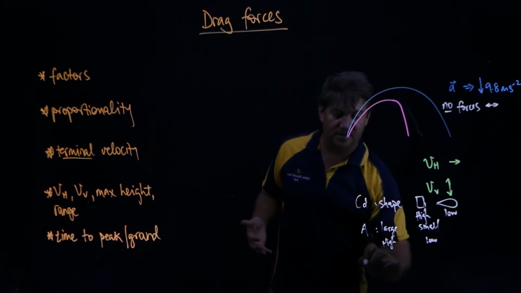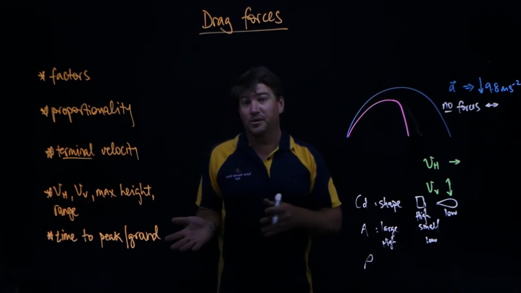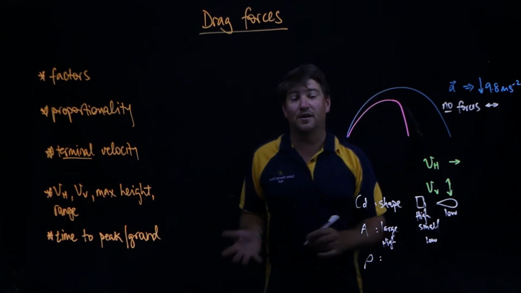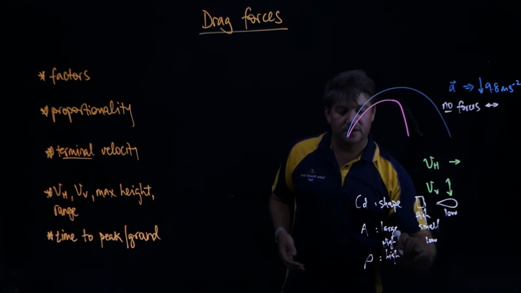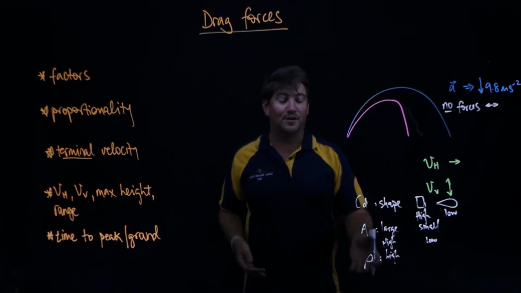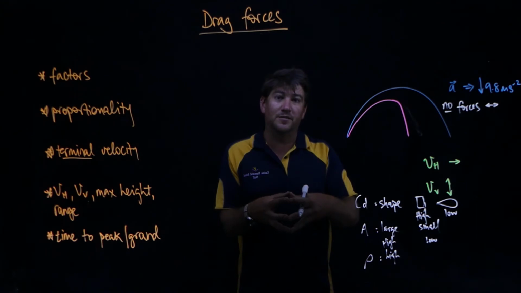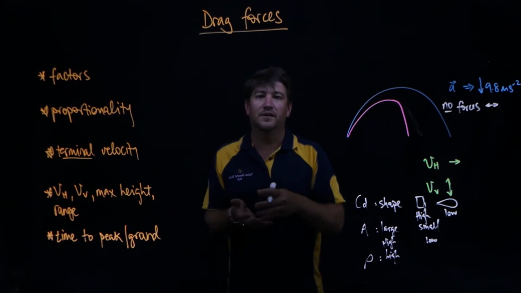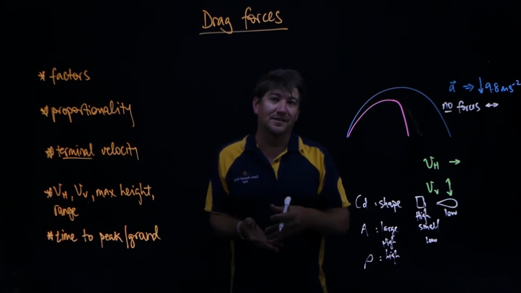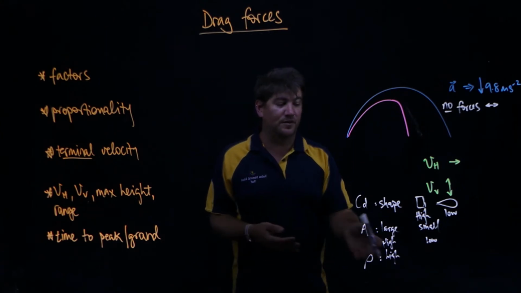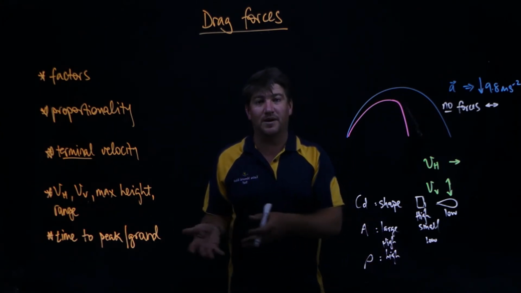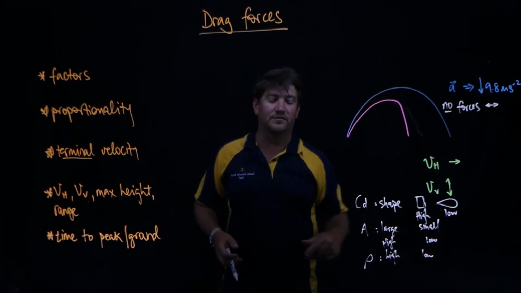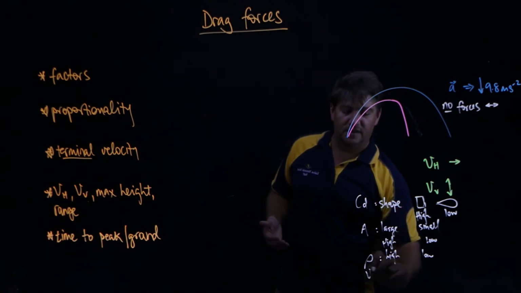Other things that impact it is the density of the fluid or the air that we're actually travelling through. High density is going to be lots of air particles inside a specific unit of volume, which means there are more air particles to interact with the particles on the surface of the object, so it's actually going to slow it down more. So high air density is going to impact on the object, no matter what it is, more than low density. The other thing that we're looking at is the speed.